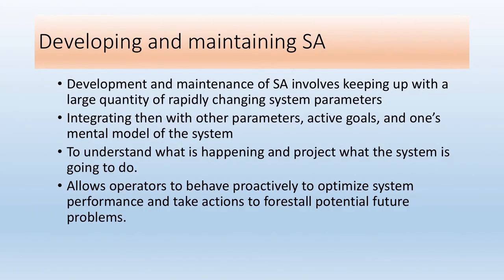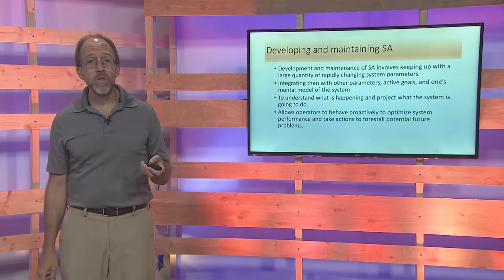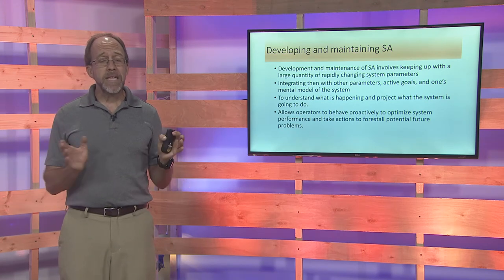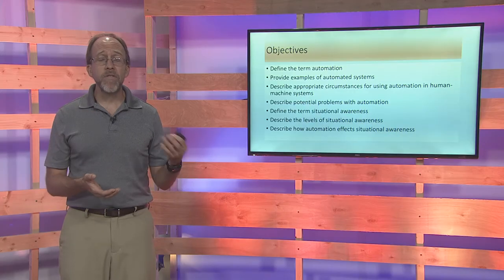That might be things like indications of different parameters that you put forth. You might have specific tasks that have to be performed on a regular basis. We do this all the time in large-scale plant operations. We have things like checkouts that go on a regular basis that actually let you keep a high level of SA as you're operating it, making sure that there are specific goals, but there are strategies to maintaining SA in automated systems. Automated systems are another huge field of study. There are hundreds and hundreds of case studies of dealing with automated systems and things that can occur.